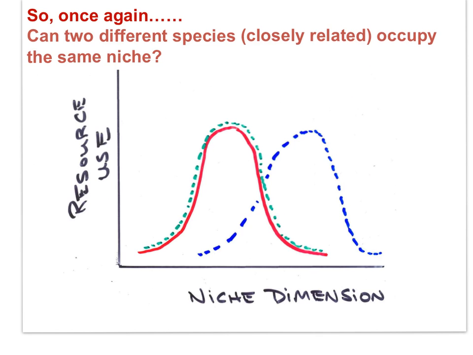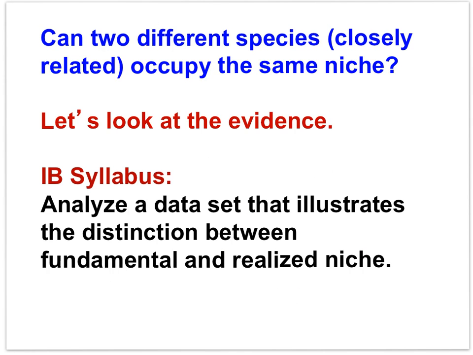So I've come back to this question: can two different species, closely related, occupy the same niche? In this diagram, the niche of species red completely overlaps with the niche of species green, thus direct and intense competition. Can two species occupy the same niche as would be implied by species red and species green? As a note, the niches of species red and green overlap partially with that of blue. Competition between either red or green species with blue would simply be less. So, can two different species, closely related species, occupy the same niche?